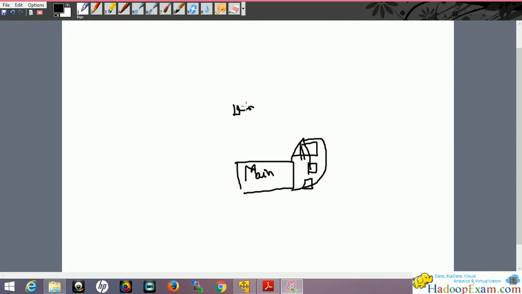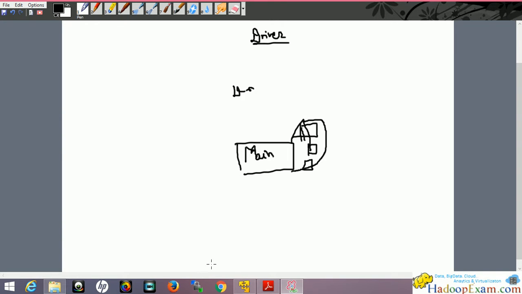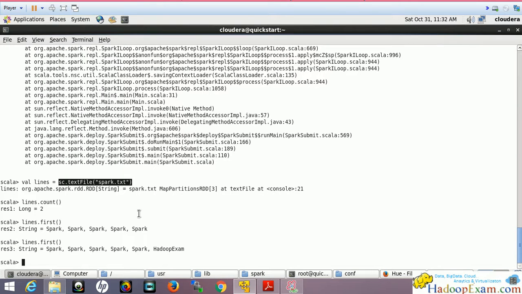In the Hadoop framework, in MapReduce also, we have seen that there is a driver program. Similarly, in Spark also there is a driver program. In the example we have done here, this Spark shell itself is our driver program. It contains the main function and defines the distributed dataset on the cluster, then applies operations on that. So this entire operation would be applied like this, lines.first.